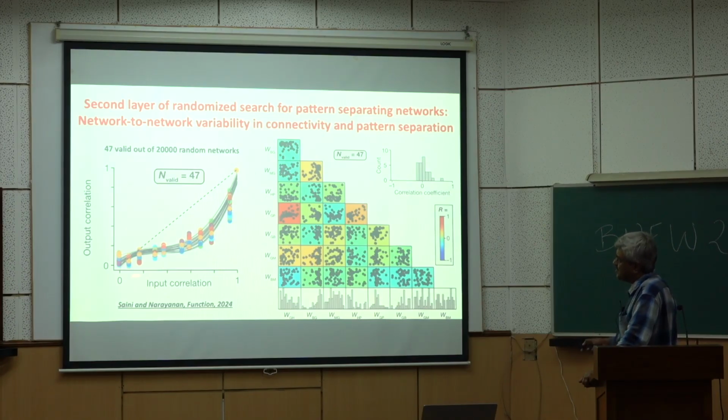networks, you can see that the amount of pattern separation that you get over here is fairly comparable. But if you look at the synaptic weights, so these are the synaptic weights associated with the connectivity that is shown there, you see that there is wide variability in terms of histogram, telling you that there are different network combinations that can give you exactly the same functional outcome in this kind of a network, basically.